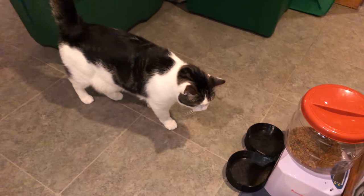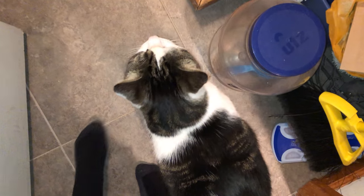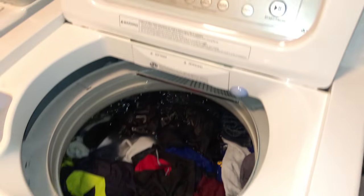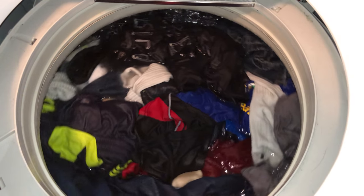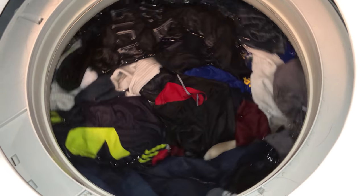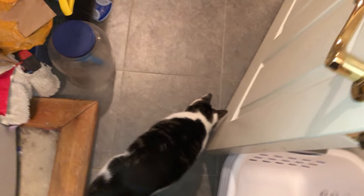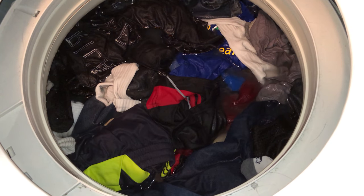Quick cat shot. Psst, psst. Hey, kitty. Psst, psst. What, do you want attention? I'll pet him later. Don't worry.